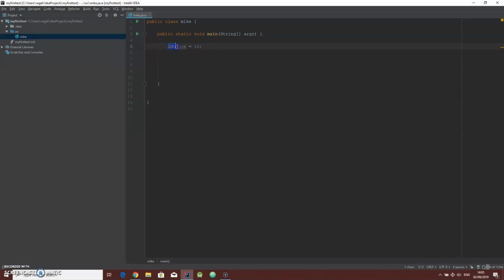The integer type can be maxed out at 2 billion and something. So we don't put a comma. 1, 2, 3. That's it, yeah. Let's see. 0, 0, and 1 more. So it's 2 billion. Up to about 2 billion something. That's the largest number you can put in it. If you put 3 billion, we will have an error. See, integer number too large. You can check the exact number.